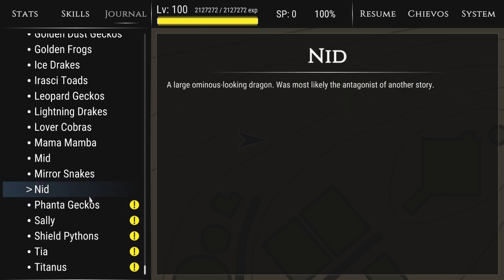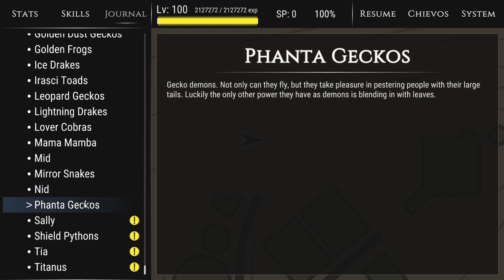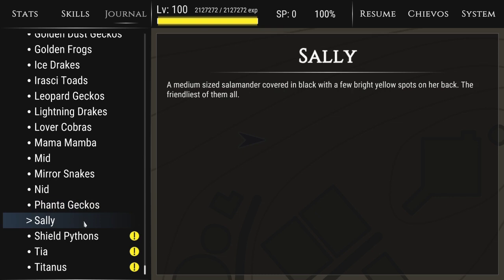Nid. A large, ominous-looking dragon, was most likely the antagonist of another story. Phantom geckos. Gecko demons, not only can they fly, but they take pleasure in pestering people with their large tails. Luckily, the only other power they have as demons is blending in with leaves. Sally, a medium-sized salamander covered in black with a few bright yellow spots on her back. The friendliest of them all.